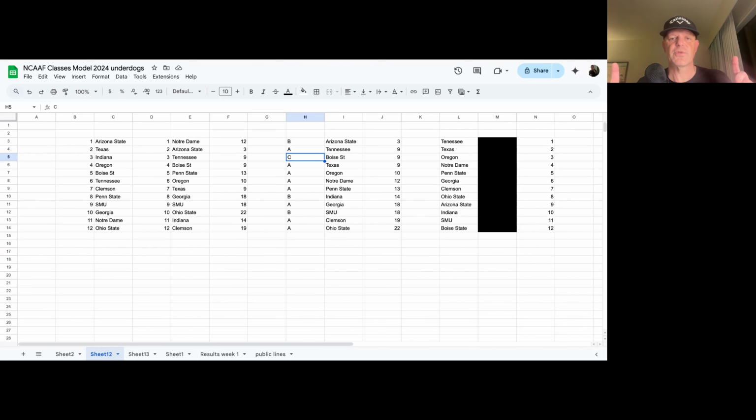Now, I will say this, I probably will not wager on this model. I think it's very difficult to wager and handicap college football during bowl season. A lot of players have declared for the draft. For example, Illinois playing South Carolina in a bowl game. Bryant, their number one receiver, best player on the team, has declared for the draft. He's not going to play in a bowl game. That's happened with a lot. A lot of these guys have entered the portal, so you really don't know what you're going to get. So I probably will avoid the majority of these, but I want you to understand the concept of how I'm creating this. So hope that helps.